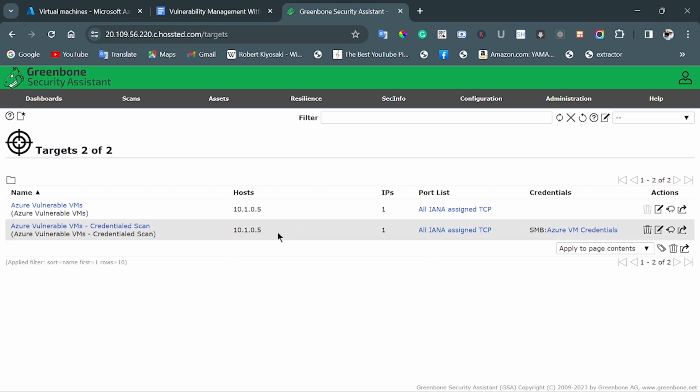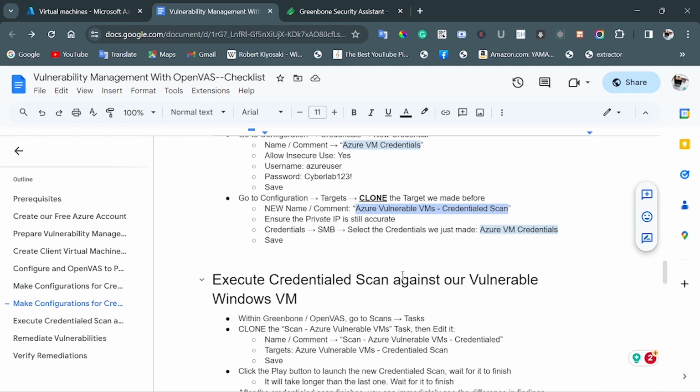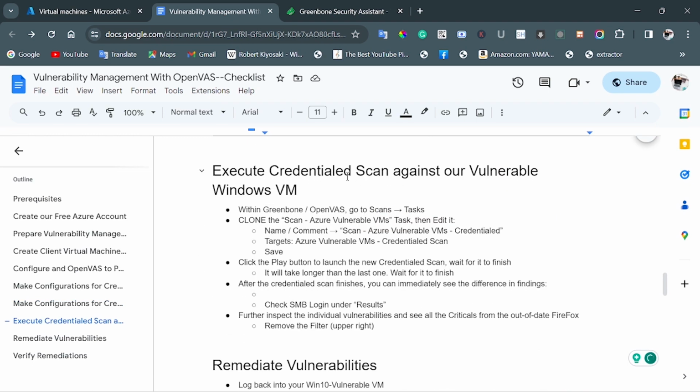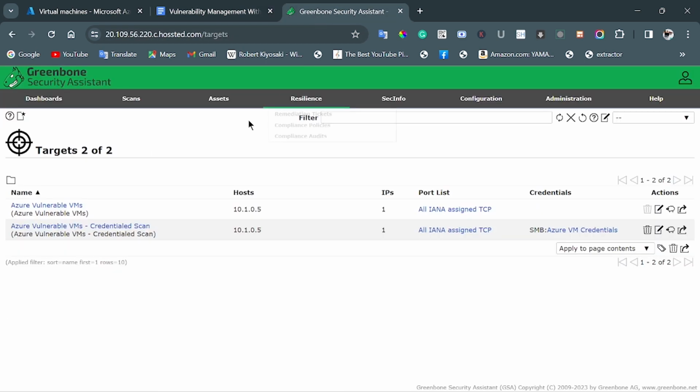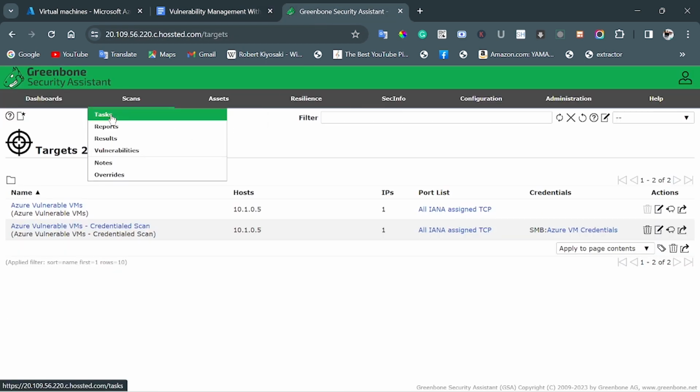So we have created a new target. We want to execute a credential scan against our vulnerable VM. So we're going to go over to scans, task, and then we are going to clone the task.